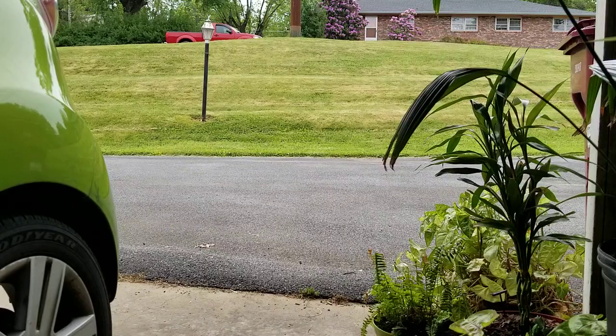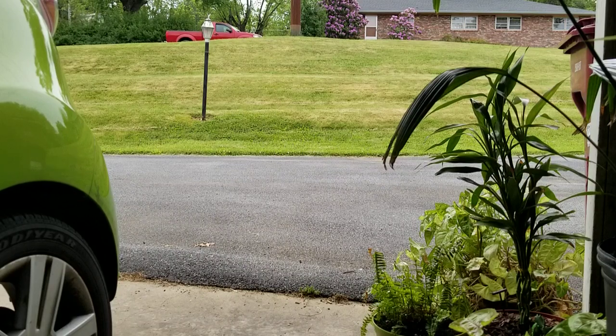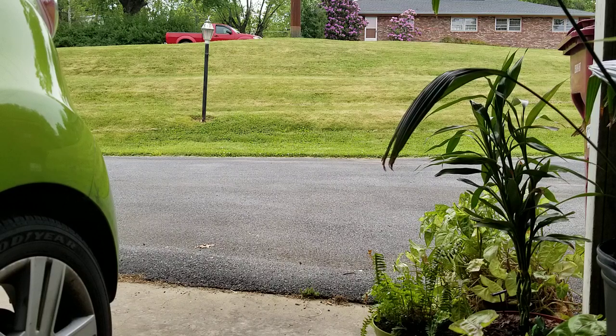The Gulf of Mexico, largest gulf in the world. A gulf is a body of water that is connected to a sea or ocean and is completely surrounded by land. The Gulf of Mexico is the largest gulf in the world, covering 615,000 square miles with a width of 810 miles and a depth of 4,384 meters. It was formed around 300 million years ago as a result of shifting tectonic plates.